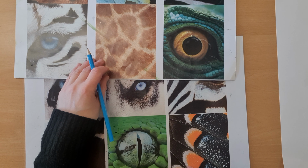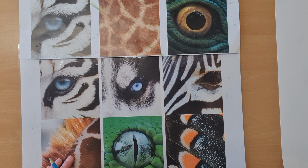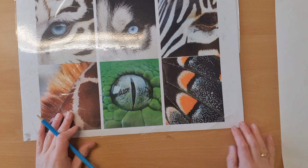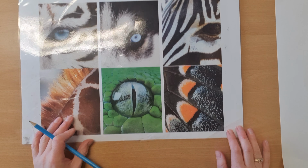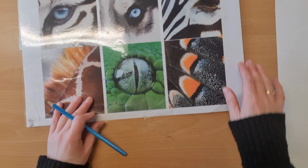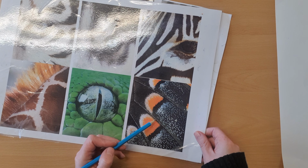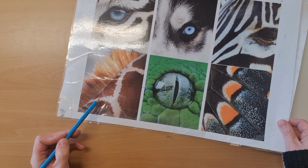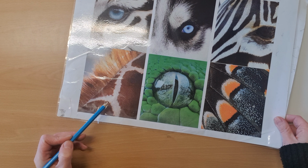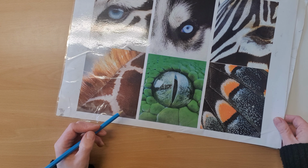Out of the two sheets that you've been given, there is a rather wide range, and they range in difficulty and they range in texture as well. So something that is relatively easy would be something like the butterfly or the giraffe over here, and that is mostly because they are made up of large shapes, so they're quite easy to copy over as an outline.